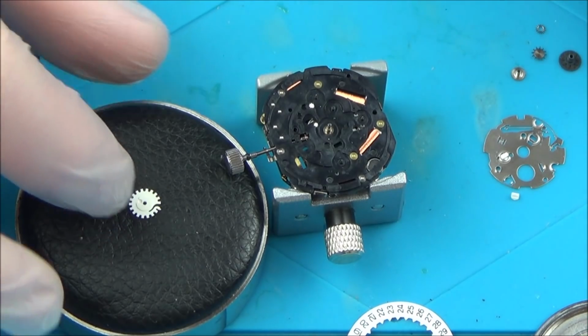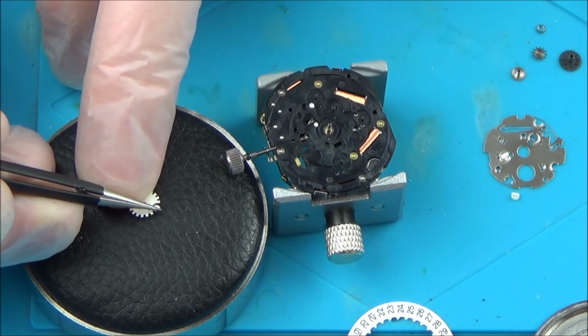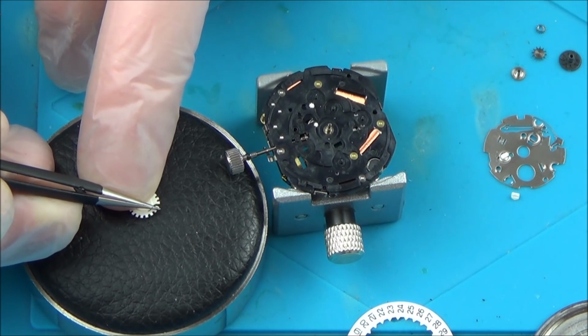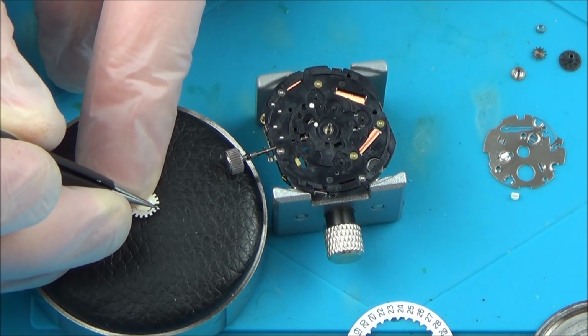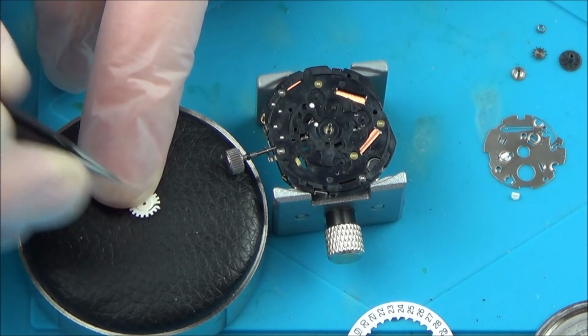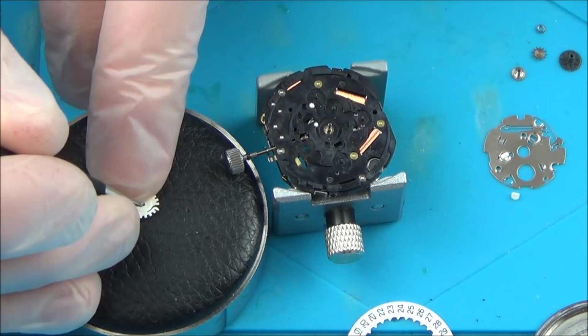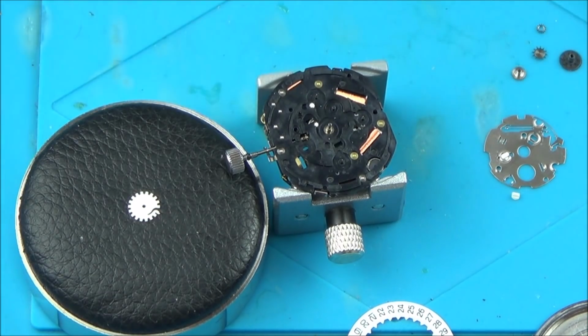So I'm going to put it back together, and if it doesn't work, yes, I can buy a spare one, or I wonder if there's a way I could add a little bit of plastic weld or something to it just to make it a little bit bigger, a fraction of a millimetre bigger. I wonder if I could even melt it ever so slightly just to get a point back on it. But by cleaning it up, that might be enough, especially by just bending this out a little bit. It might be enough to cause it to go round, because it was half working but not fully working.